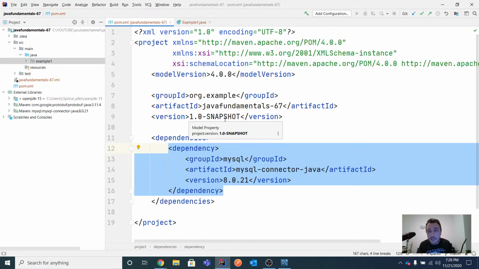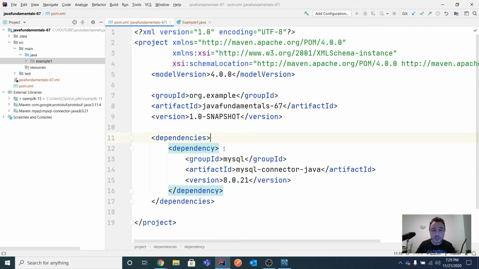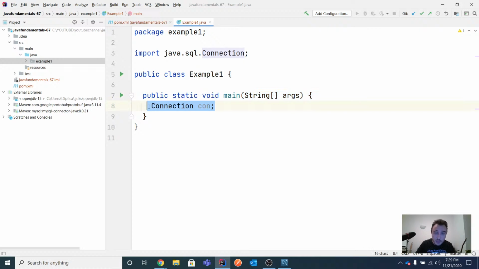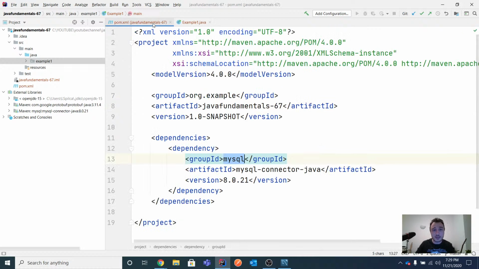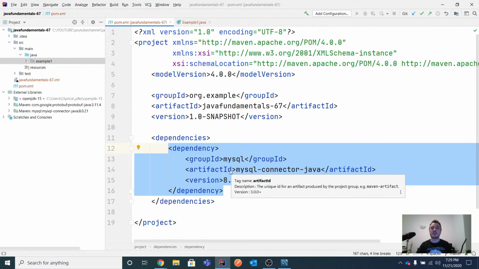So the reason we added this dependency is because in this library, which I've added here as a dependency, you have the implementations of these interfaces that you are going to use here. And this way, when you are writing your Java application, no matter if you are working with MySQL or with Oracle, you will write the code in the same way, and then you only need to give the specific dependency depending on, of course, the technology that you are using.